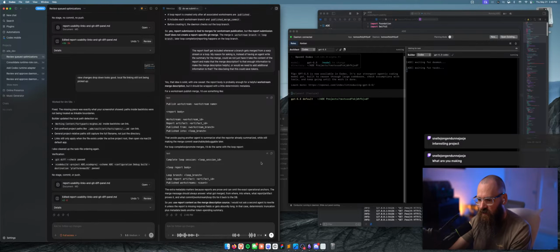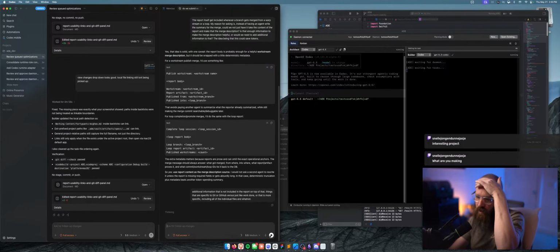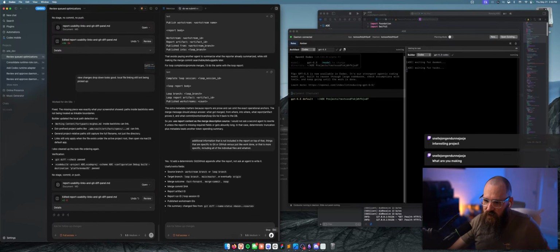Things that are specific to Git or GitHub versus just work done, or that is more specific, including all the individual files and whatnot. That's a bad prompt. That's like a 3 out of 9.